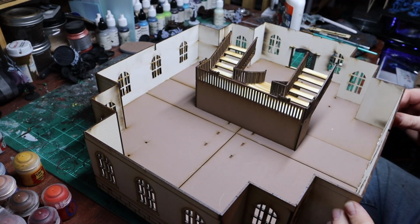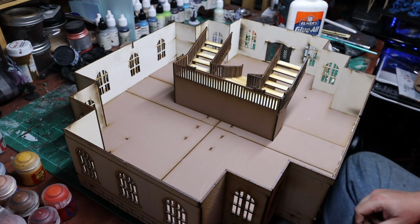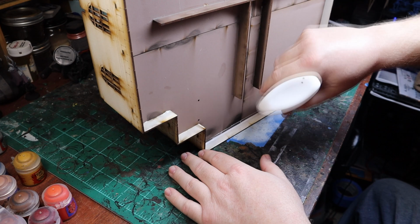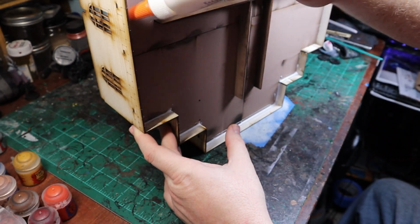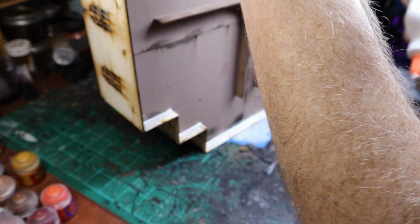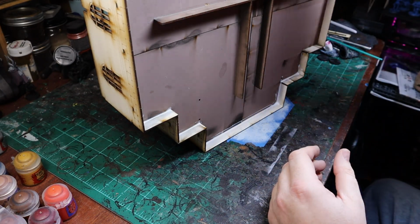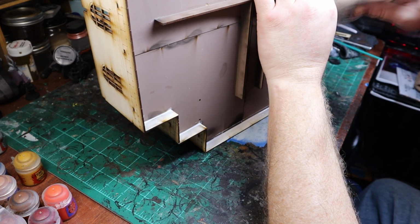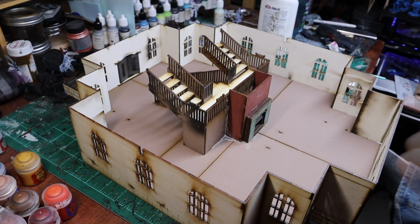Now, once you have all of the walls in on that bottom floor, the floor is a lot more stable. But even with that, I still went back and used my tried and true old trick of adding some glue into the corners to reinforce it. This will make it a little bit easier to transport and to move and shift around, because those walls are going to be reinforced on their own. Now, this is good for the first floor. The second floor, as you'll see later, is a different story. You can't really reinforce the second floor from the bottom because it sits on the top.